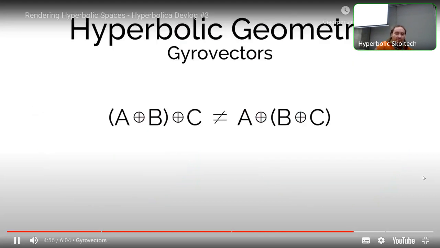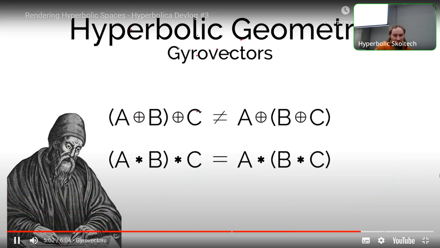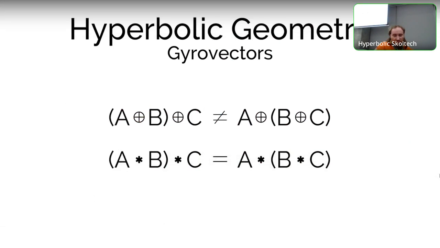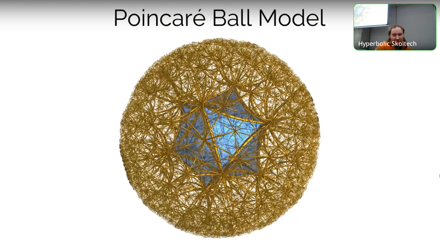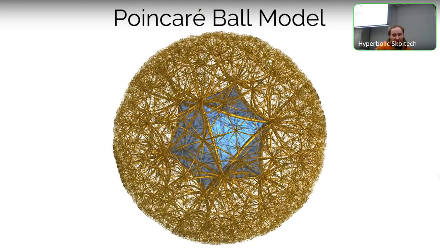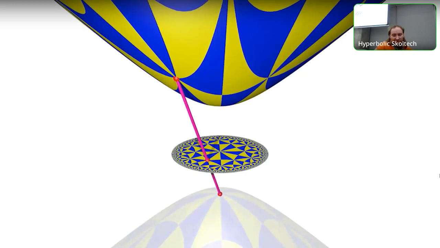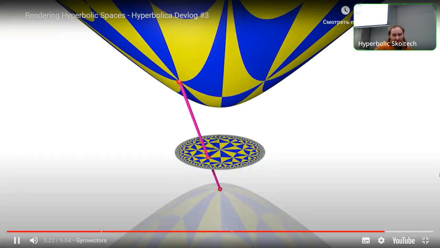Gyrovectors are also non-associative, unlike matrix transforms, which is kind of weird, but we did drop the parallel postulate, so of course we'll have to drop some symmetries that we take for granted. Anyway, the original paper applied these to points on the Poincaré ball model, the stereographic version, and so those are the coordinates I used internally. With a few changes, it can also work with hyperbolic coordinates, but for some reason it seemed to lose precision.